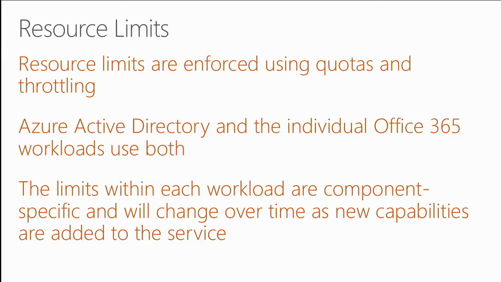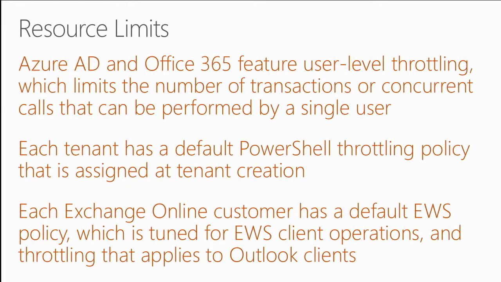The limits themselves are generally unique to each workload because they're workload specific. And they will evolve over time as the service evolves. And there have been cases where we have raised the default limits for some customers who were just so large that the limits really didn't make a lot of sense for them. So there are possibilities to call in and get things raised from a performance standpoint, doing a big migration, for example, or you just bought another company, now you're doing a merger and you're ingesting all of their data into your tenant. Those kinds of things we understand are going to happen, and you can always call us and ask support to work with you on increasing that. But in the absence of that, there are hard-coded limits all throughout the service and workloads that, like I said, prevent one tenant or one user from doing things that they shouldn't.